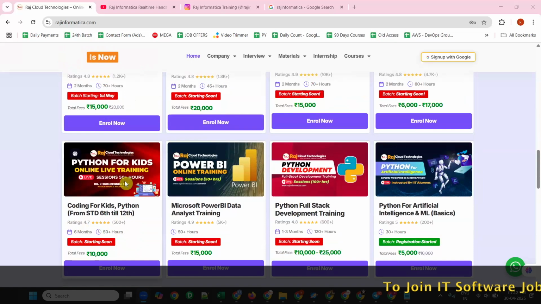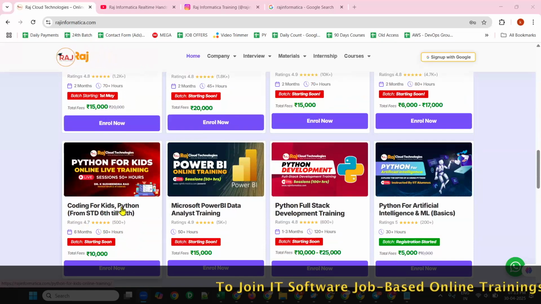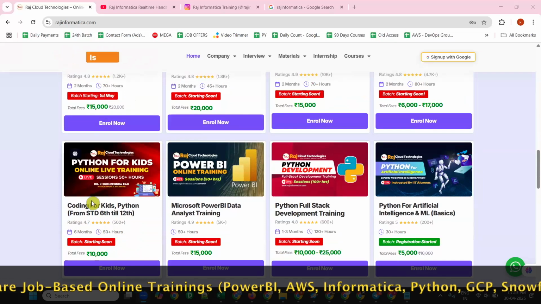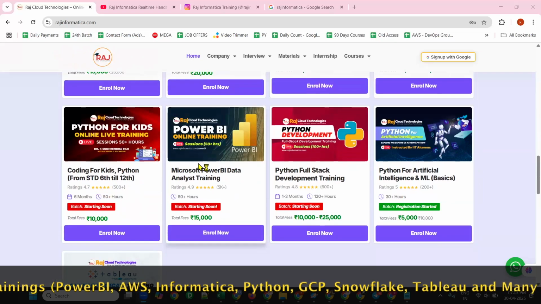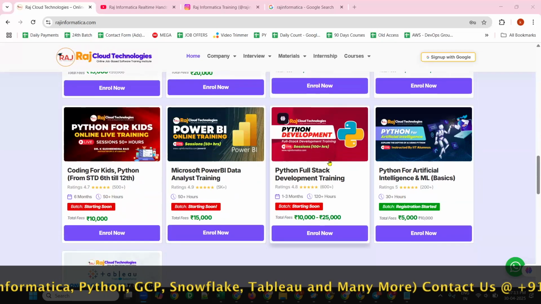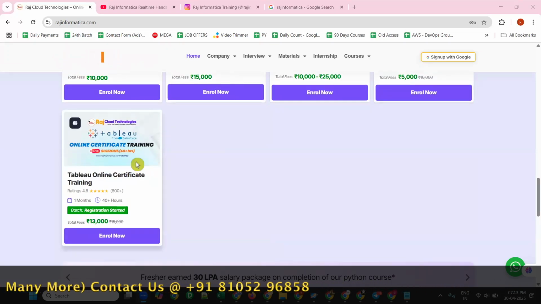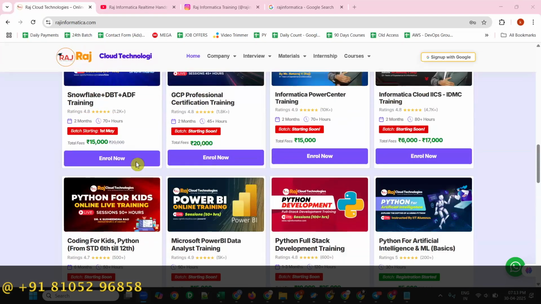This course is specially designed for kids between 6th grade and 12th grade, so these people can take up this training. Also Microsoft Power BI, Python Full Stack Development, Python for AI and Chat GPT, and Tableau. These are a few of our other courses as well.